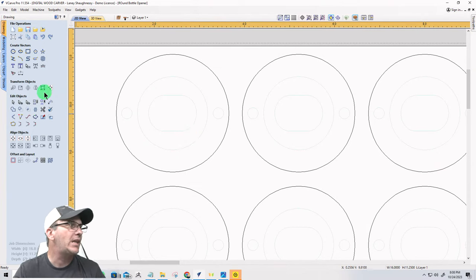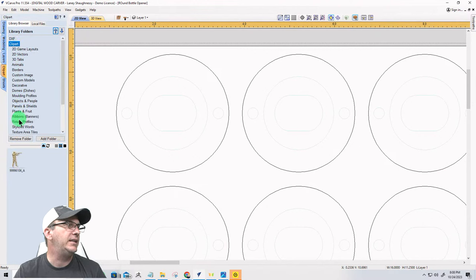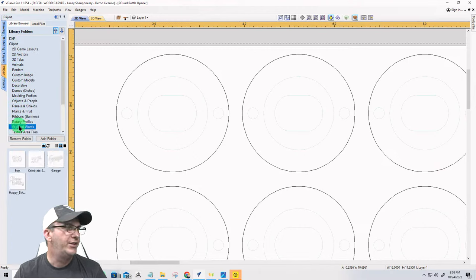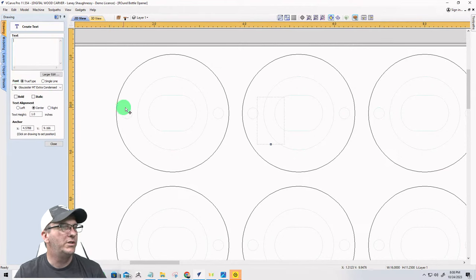Now, just so I have something on here and everything, I'm going to create a couple of options for myself. And let's see here if I have anything cool in the stylized words department. No. So I'm going to create my own words here. These words are going to probably be very small. Let's start here.